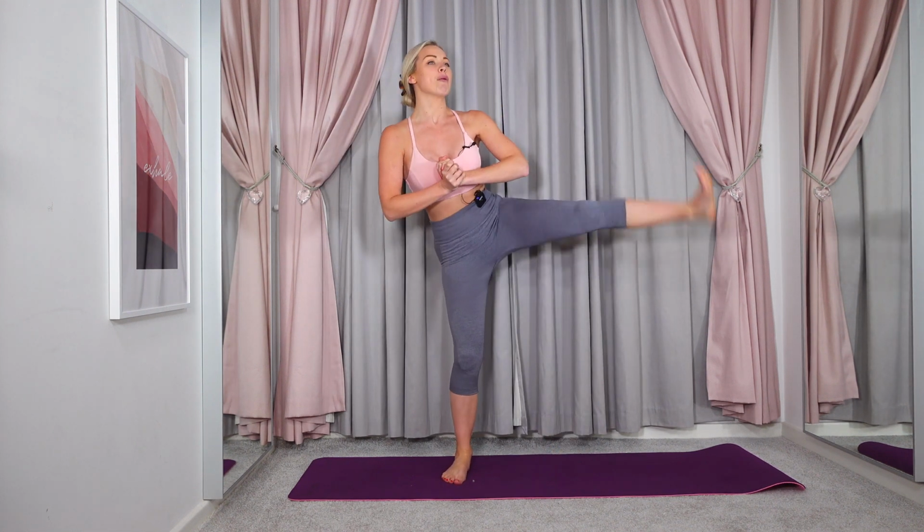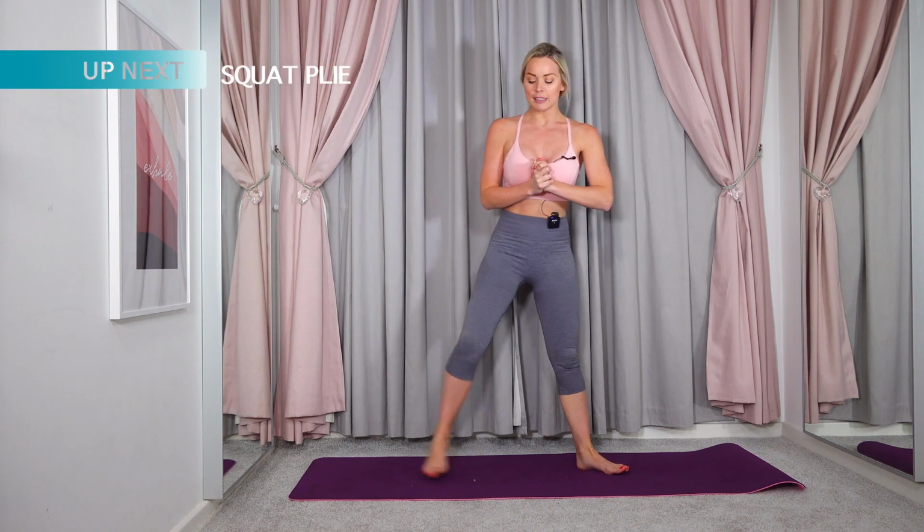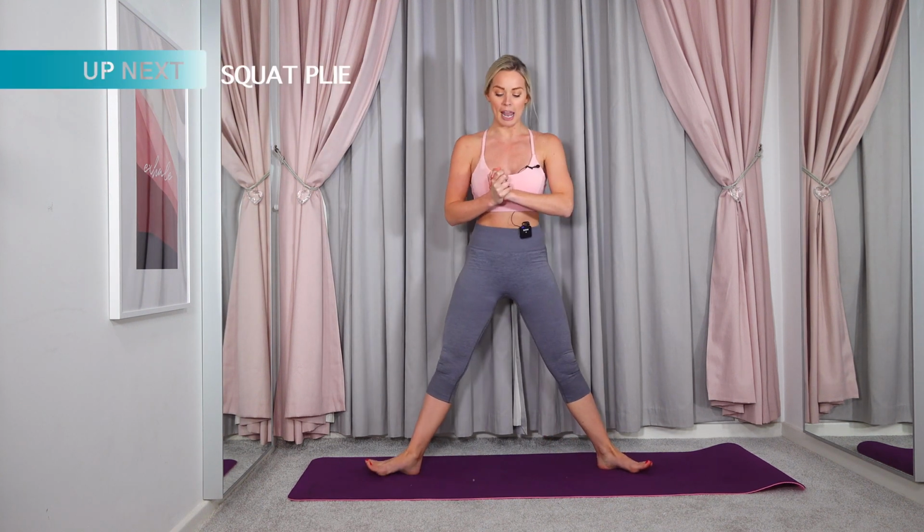Drop, left leg. You want to clasp those hands together, drop and kick, firing that right heel off towards the side of the room. Drop down and kick, drop, kick. 5 more here, press and kick. 4 more, you've got it. 3 and kick, 2, kick. 1 more. Come in towards a wide plie position.